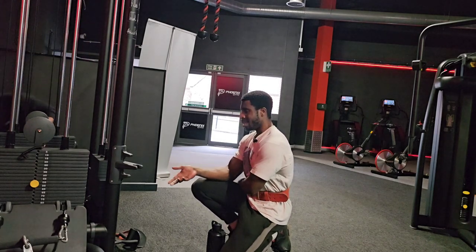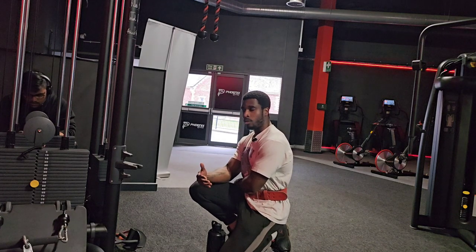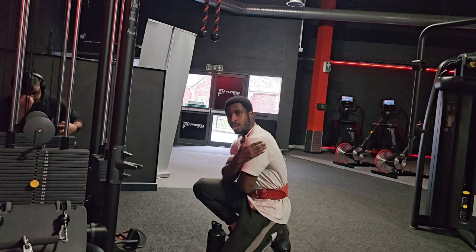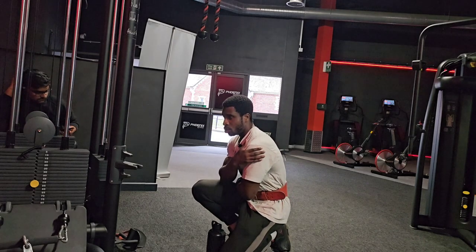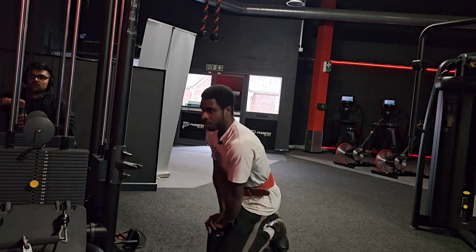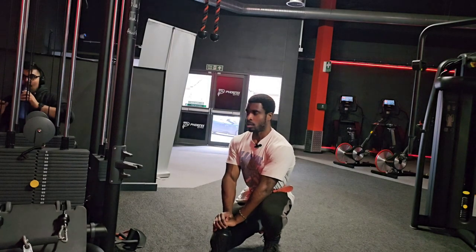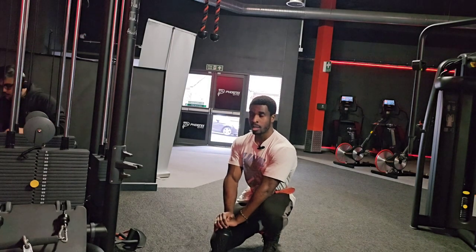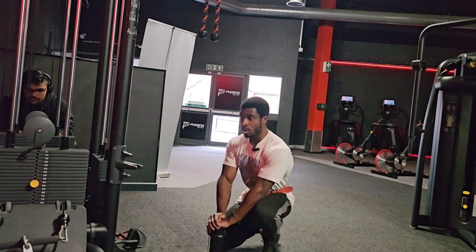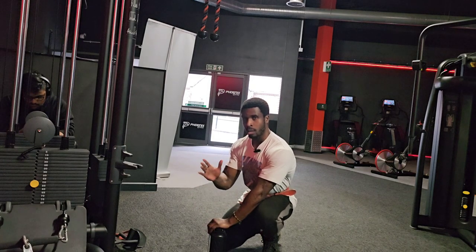Whereas when you're sitting down, your legs are not involved. It forces you to have stricter form. You hit the muscle that you actually try to hit better, and you get better results. So always try to find a way. I'm not saying doing this standing up is not good, it's good. But if you know that you can easily get carried away and use your legs on a muscle that doesn't need your legs to be involved, find another way.